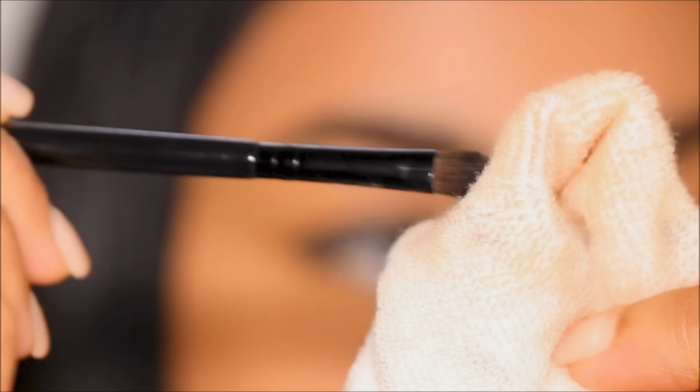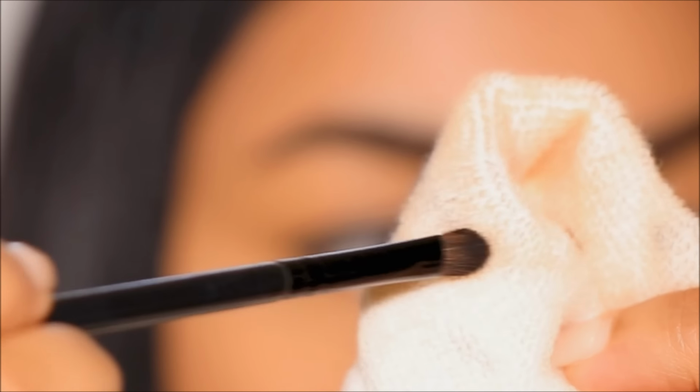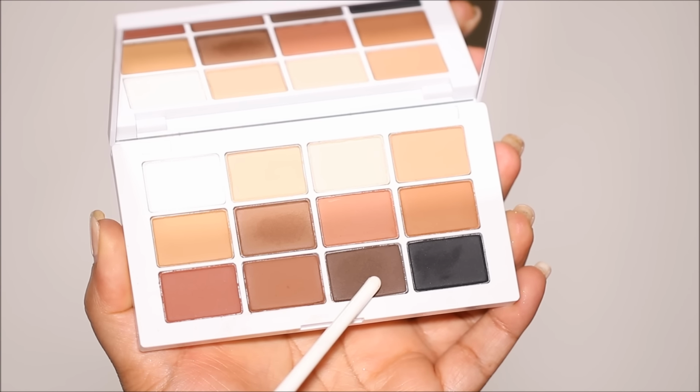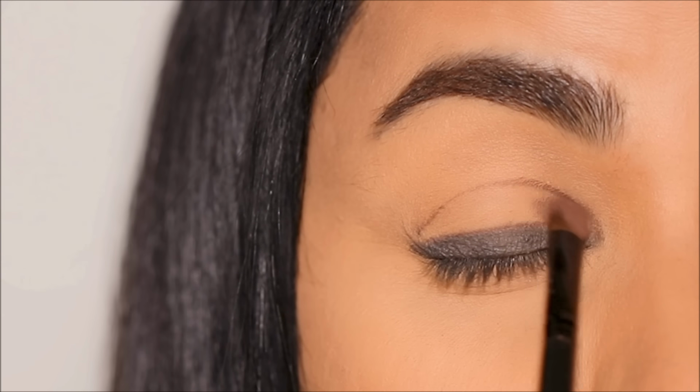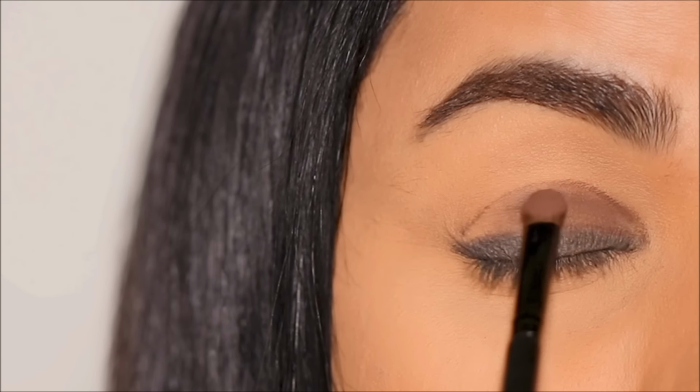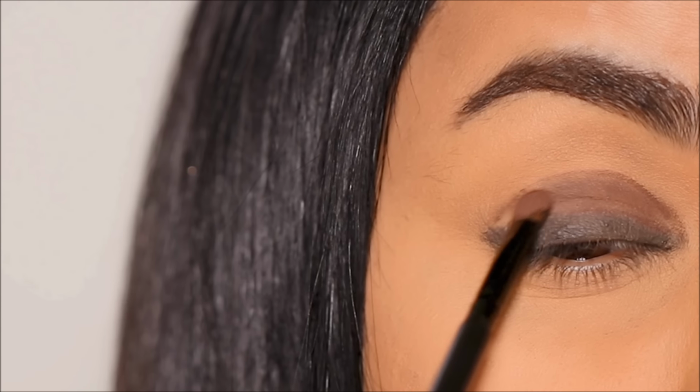I'm going to quickly clean up the brush. I always have a terry cloth next to me, so I'm going to use the same brush for all the eyeshadows. Then I'm going to dip into this deep brown shade, which is lighter than the black, but darker than the one that I'll be using in the uppermost section. That's in fact the same eyeshadow that I used to mark my lid. And that, my friends, I'm going to apply it in the midsection.